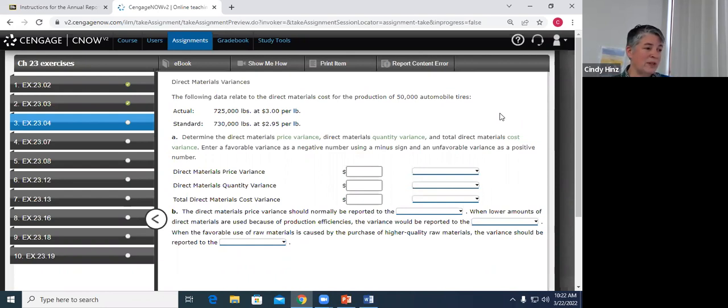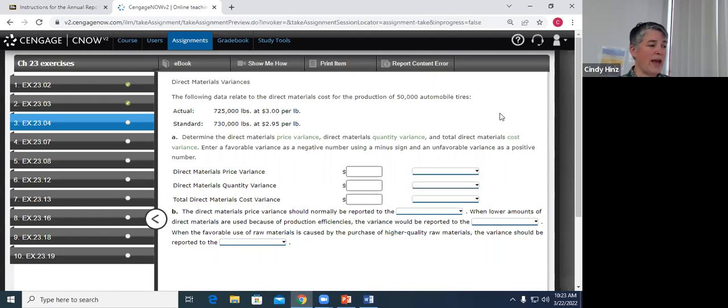Just as I've been saying in the previous exercises, the company may look at direct materials all together and see how close are we. And then if there's a major or a material difference, then they start investigating individual direct materials from that total. It may be that they focus on just a handful of direct materials that make up the bulk of the cost. Again, they want to be efficient. They have to look at that cost benefit analysis. Yes, we may have spent 15 cents on something that should have cost 10 cents. That's a 50% overrun, but it's 5 cents. So they're going to look at what makes sense to investigate further. Do we need to investigate this at all?